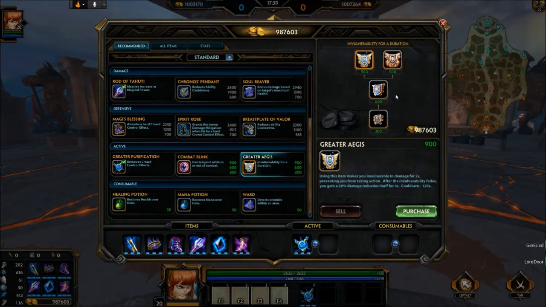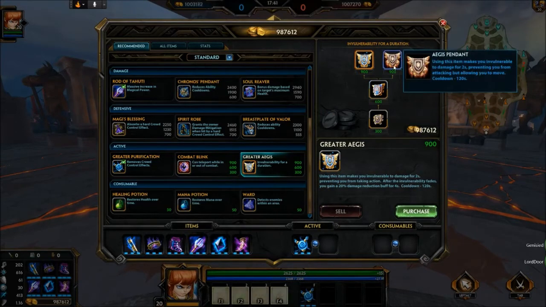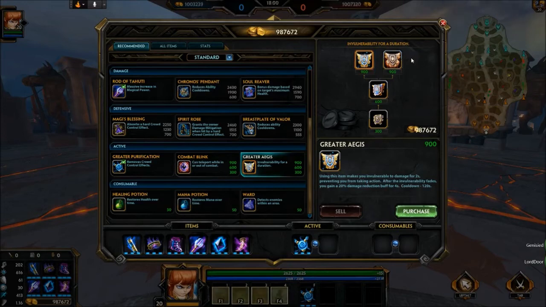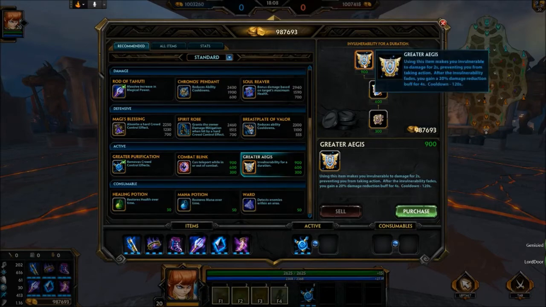But depending on the situation, you might want the Aegis Pendant. Greater Aegis provides something that the Aegis Pendant does not. The secondary passive on it, due to the fact that you're not able to move, is that for 4 seconds you take 20% less damage, which is really nice, especially in those long engagements when it looks like you're about to eat a really big ultimate and you don't want to. That means you can still stay in the fight, and they're still targeting you, but you're taking a little bit less damage. So it's pretty nice.